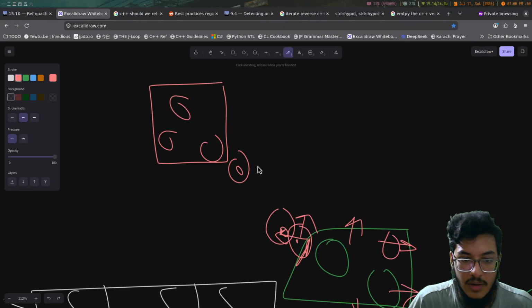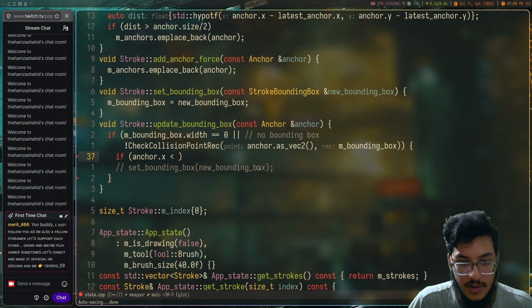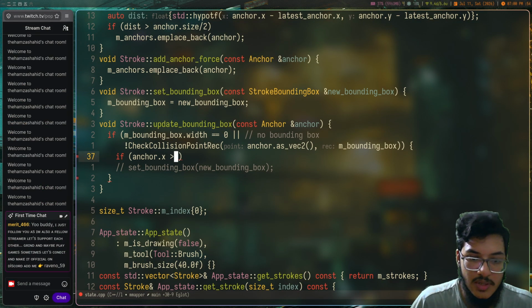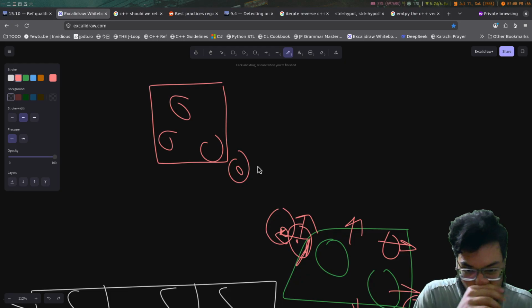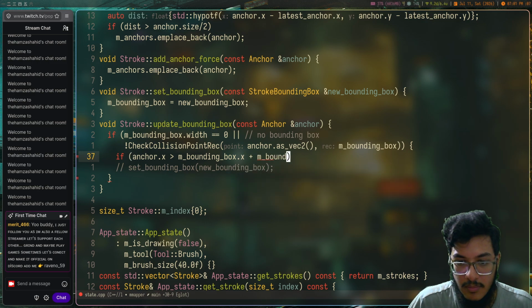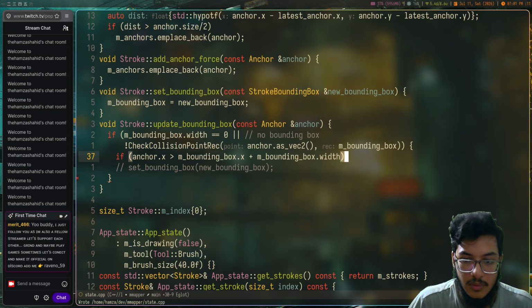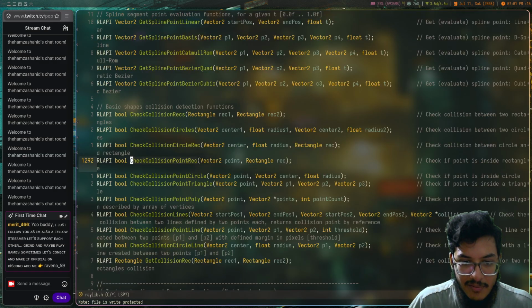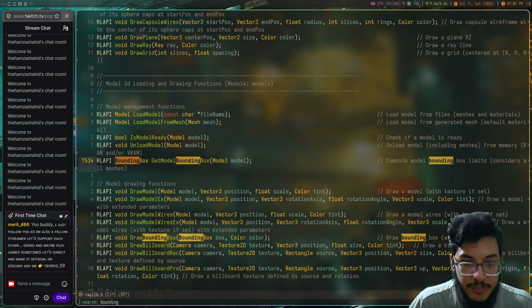So if the anchor dot x is greater than our current bounding box dot x plus bounding box dot width, does Raylib have like a bounding box collision?